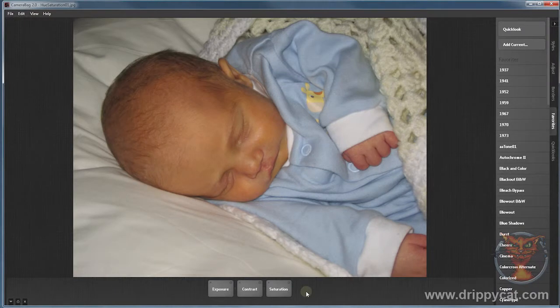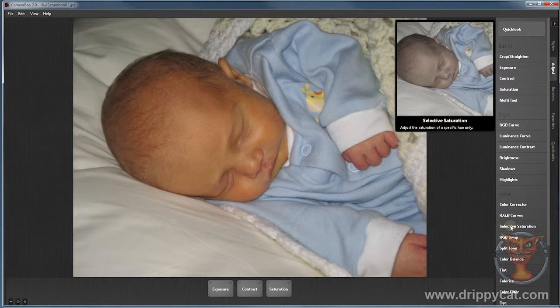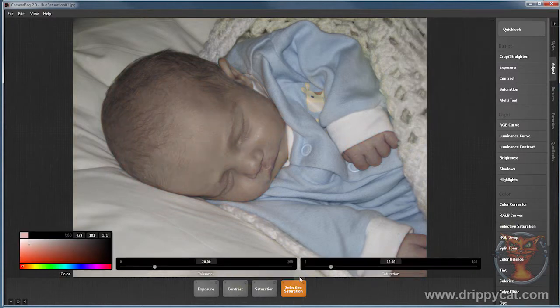Now, we need to take a look at the saturation of this thing, so we're going to come to the Adjust tab and we are going to come down to Selective Saturation. Alright, let's see what these sliders and controls do. Okay, the one on the right, Saturation. Well, if I press it to 50, it's neutral, it's not doing anything, but if I push the saturation up, you can see the selected colours are getting more saturated.